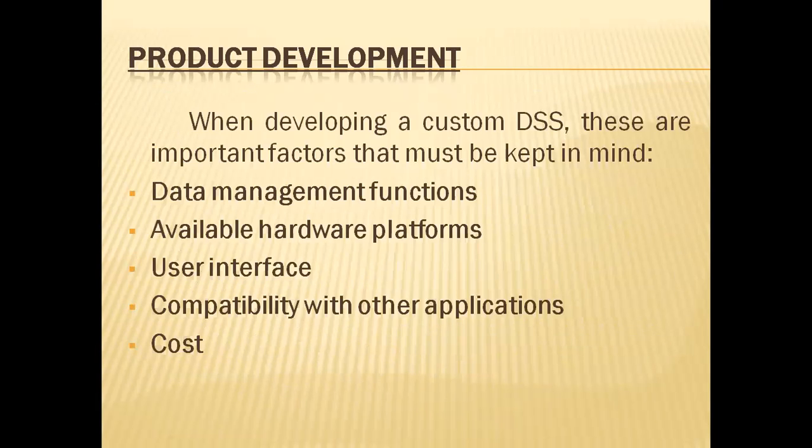Whenever you want to develop your decision support system, you have to have the data management system, the hardware platforms, and you have to also consider its compatibility with other applications because it has to be exposed to all other data, and then user friendliness. So these are the topics which we have covered here. We revised what is product development, why a company needs product development, what are the processes in product development, and what is a decision support system, and what is its role in product development.